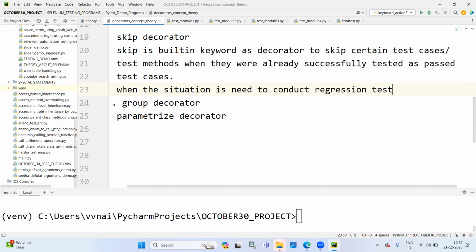Regression testing means repeatedly we are going to test till we get the desired test passed.